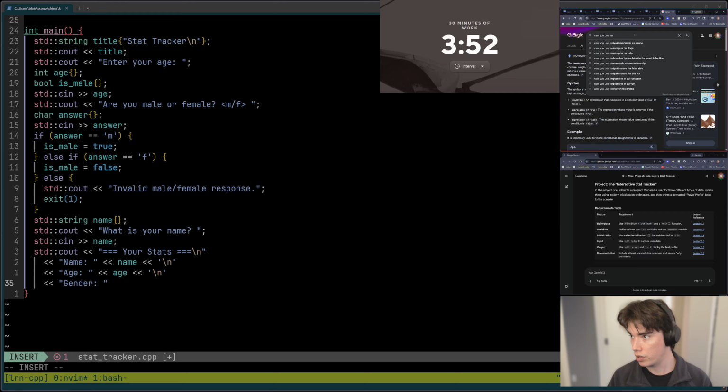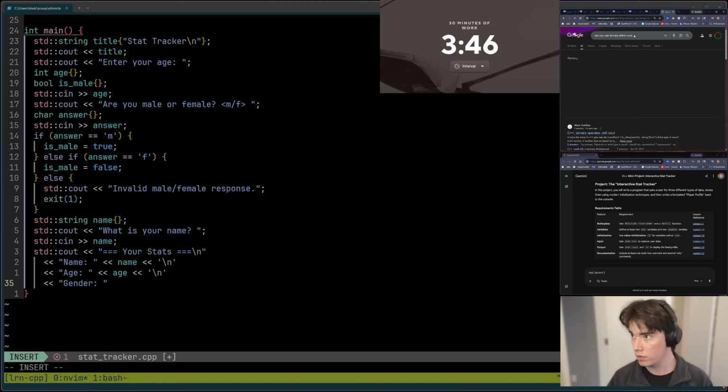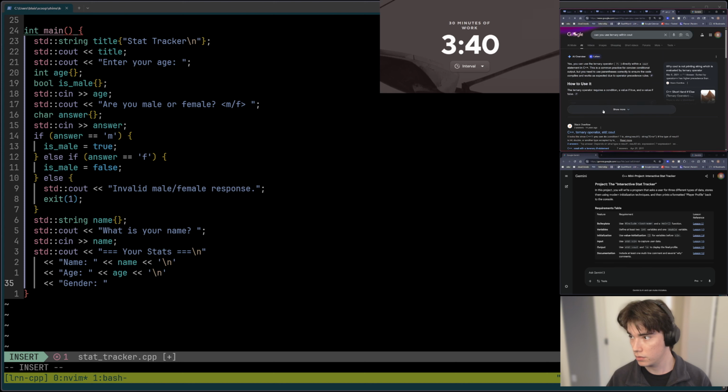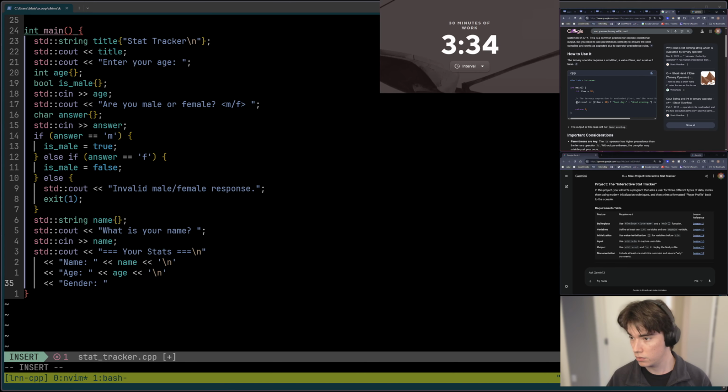Can you use ternary within cout? Hmm. Okay.